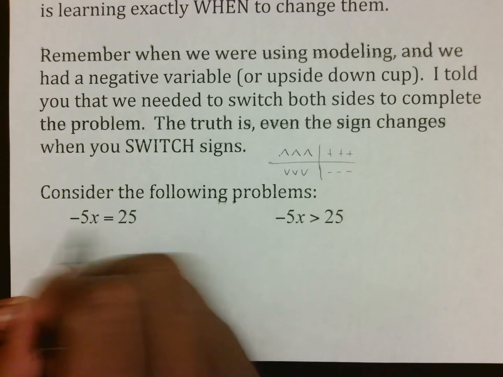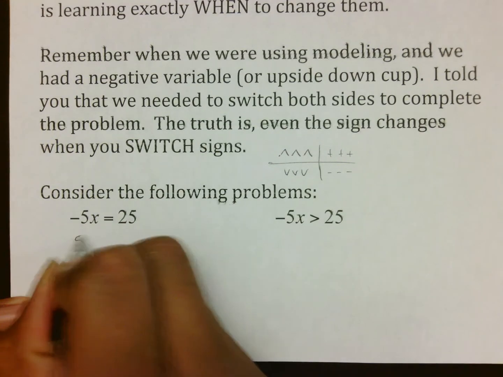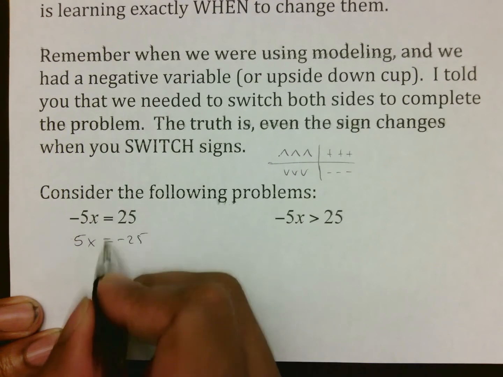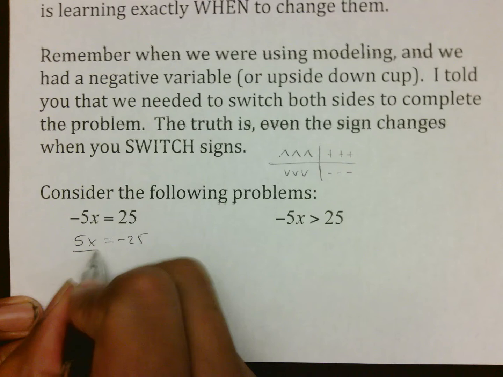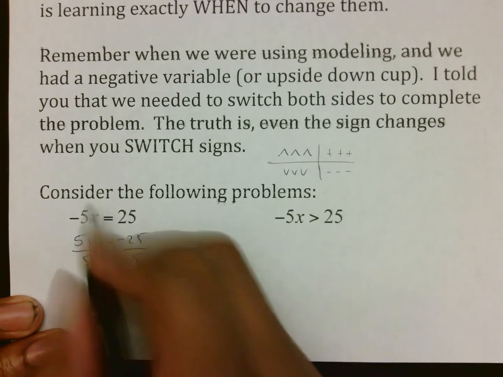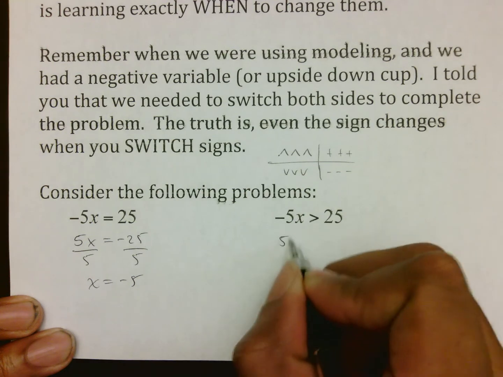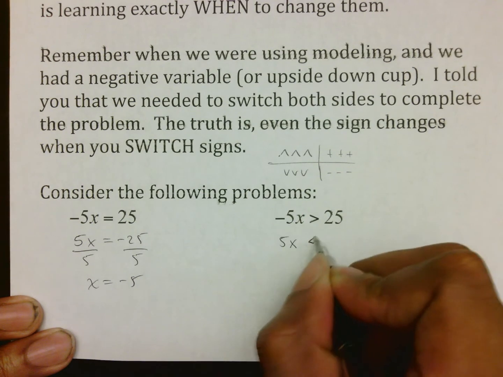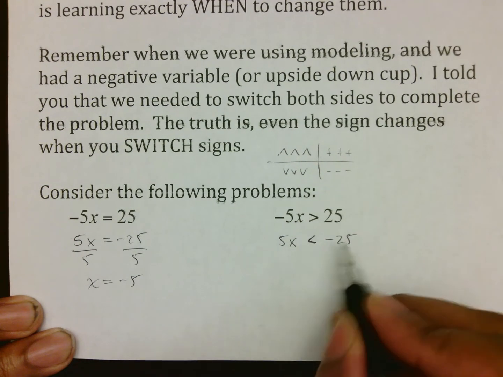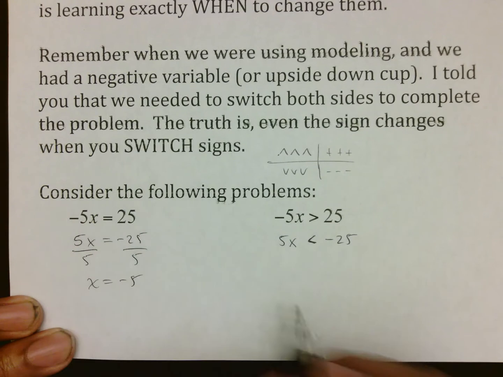What I taught you last week was that if you have -5x equals 25, to turn this into a positive 5x equals -25. And again, the sign stayed the same because equals is a consistent sign. Then you divide both sides by 5, getting x equals -5, and that was right. Over here, what you have to remember is if you change that 5x to be positive, you must also flip the sign around. So there are actually 3 changes going on every time you change a sign. The only difference is that one changes, but it still looks the same.